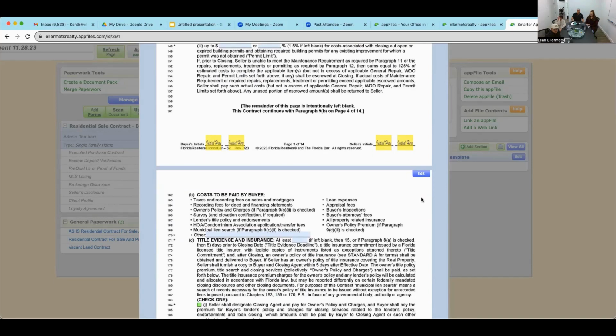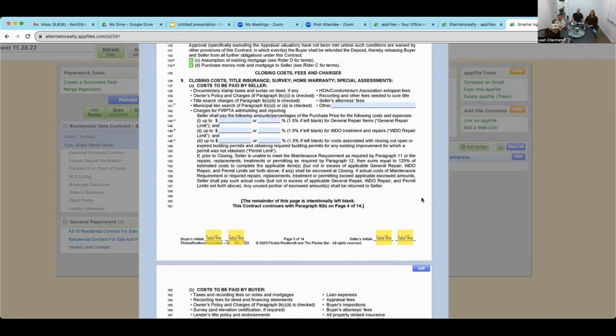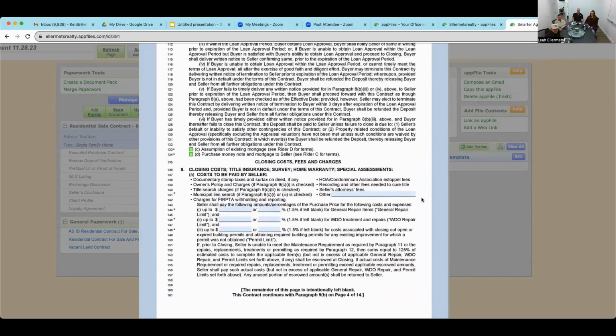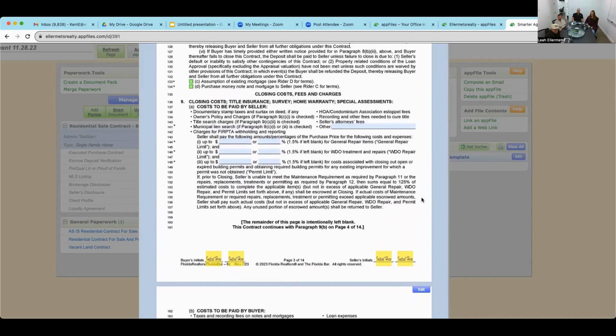So again, if we're concerned that there are things that are going to go horribly above this, number one, why would we use an as-is contract for something that we know is going to be out of whack unless we negotiate an actual repair limit already or repair cost? Because as a seller, I'm going to look at that and go, fine, do your inspections. We can both walk away during that time period if you don't take it. And if you don't take it, I've got more buyers that are going to want it for a little bit less money, but they're going to take it. It all depends. All these situations depend.